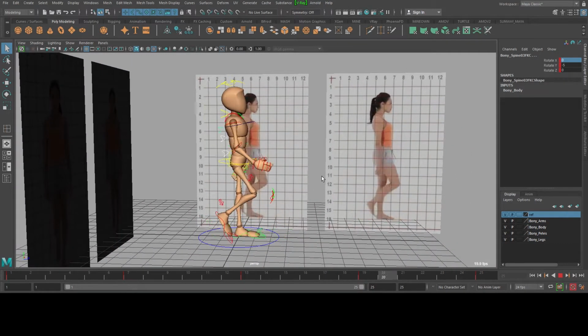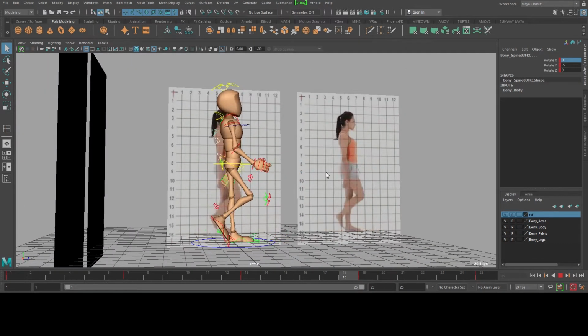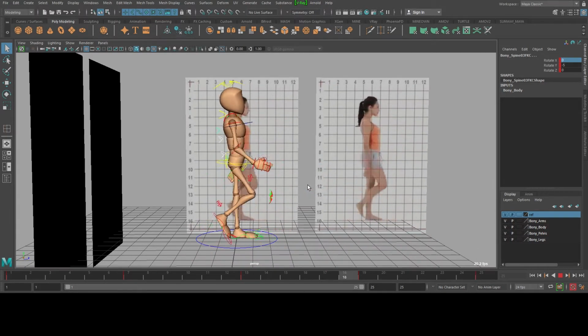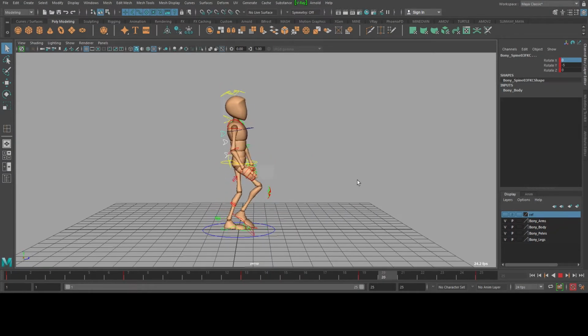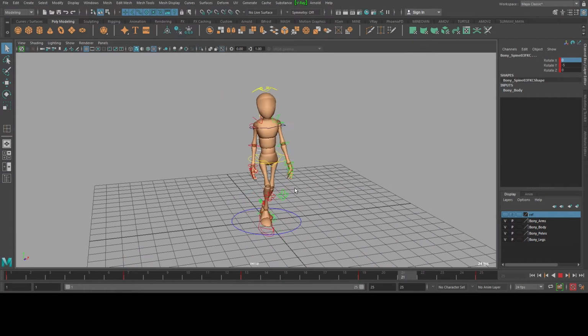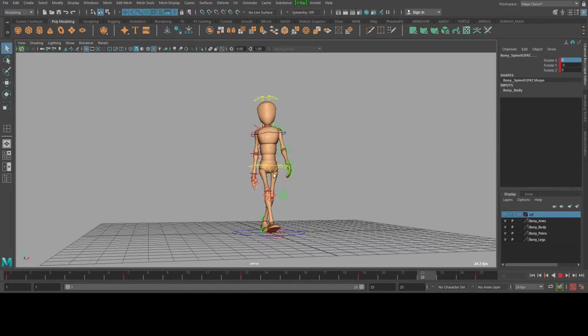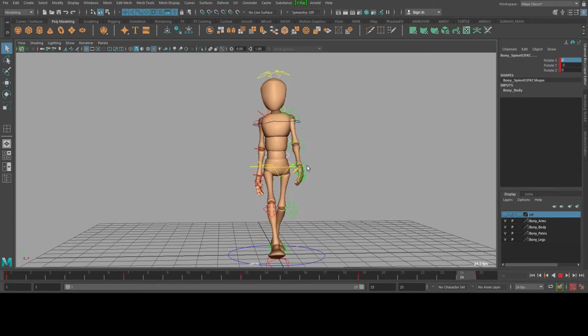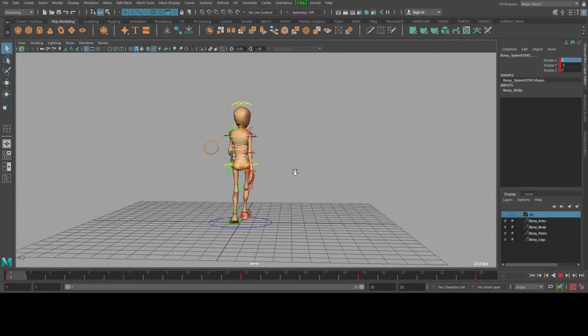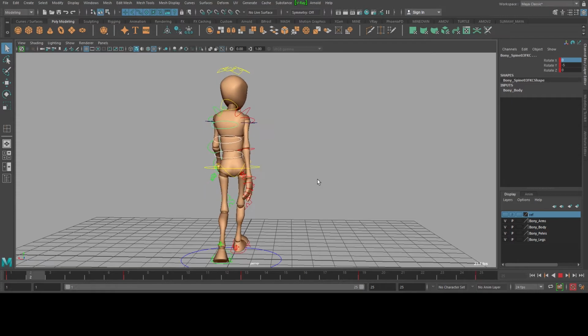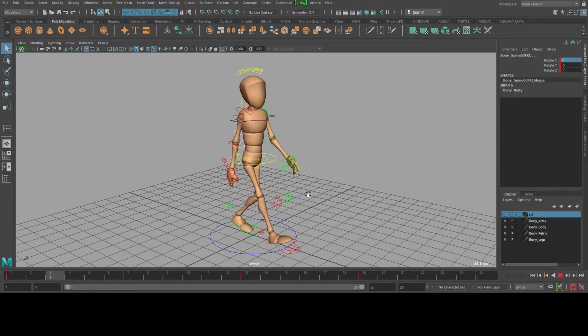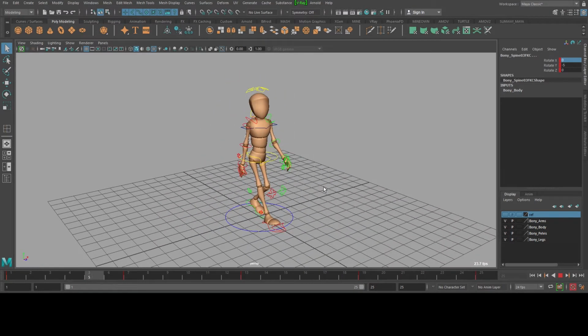All right, let's turn the reference off. No, she kind of swings the butt too much. Of course I give you the details; if you want to reduce it or enhance it more, that's up to you.